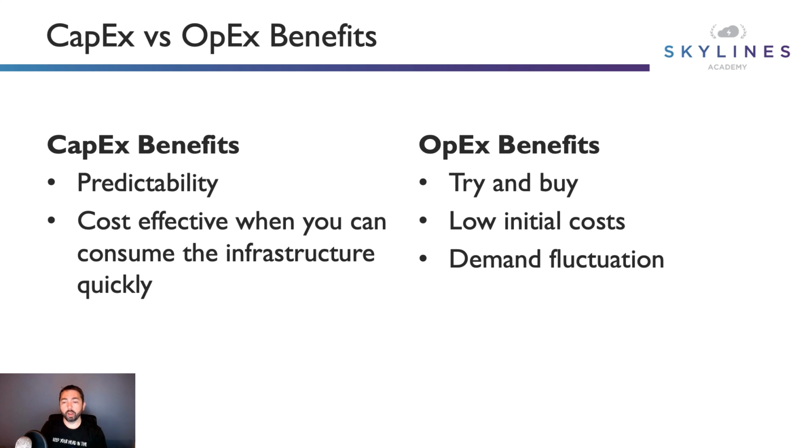Whereas with Opex, I can try and buy, I can experiment, I can try something out. If it doesn't work out, I can change and do something else or try another service. I'm not committed to that big expense, so I have lower initial costs, and my demand can fluctuate. But that also makes it a little bit unpredictable, right? Because you might think you were sizing it for this and you realize, okay, I need more now and I have to add this on and a few other things. A lot of times people oversize in the Capex, and so they feel like it's a bit more predictable, but that also depends how good you are at managing those services over time.